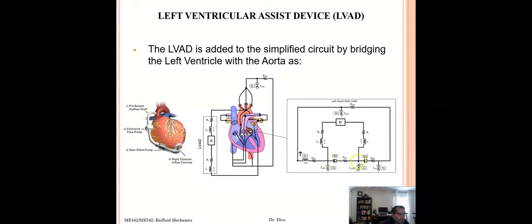So from the pressure of the left ventricle to the pressure of the aorta, there's a parallel branch with an inflow cannula that has an inflow inductor and an inflow resistor. There's no compliance because the cannula is solid and rigid, so it doesn't comply. Then it goes through the pump itself, H. After the pump, it goes through the resistance and the inductor of the outflow cannula. Even though it's a Gore-Tex cannula that is malleable, it is not compliant, so there's no compliance for the outflow cannula, and then it connects back into the aorta.